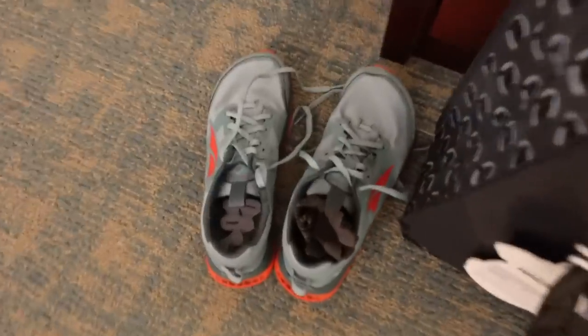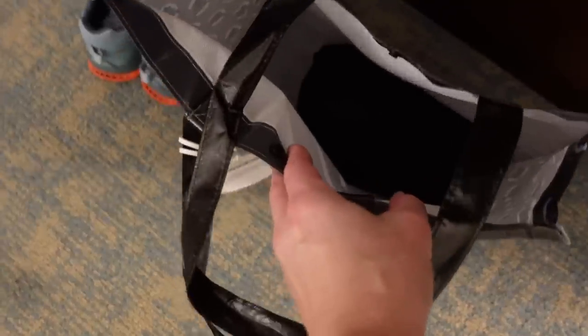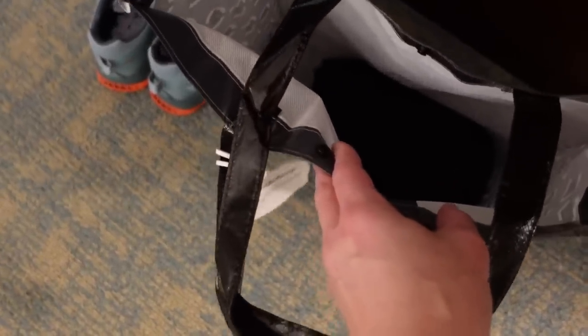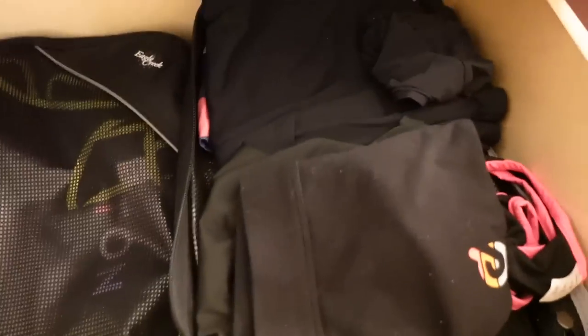I've got my shoes here ready to go with my socks and my toe separators, which I wear every day. And then my outfit is in the top drawer here, which has all of my racing bits and bobs. Oh, I forgot to mention, I threw in what we call a throwaway layer, so it's a donatable item, something I'm not sad to leave behind on the course. Disney sweeps those items and donates them. Lots of people bring those things because you're sitting in the crowd for so long. I have it in that bag too, and if I need it, I'll bring it with me, and if not, I'll leave it in the car.